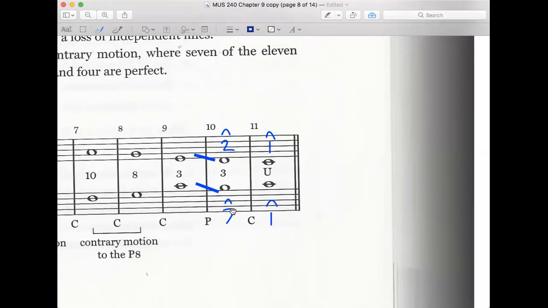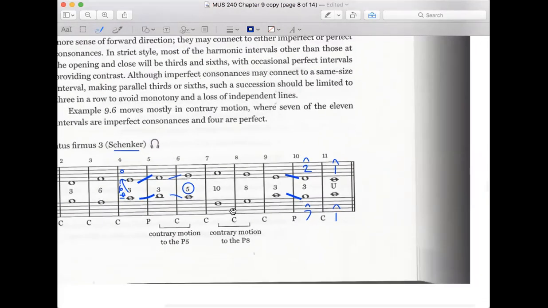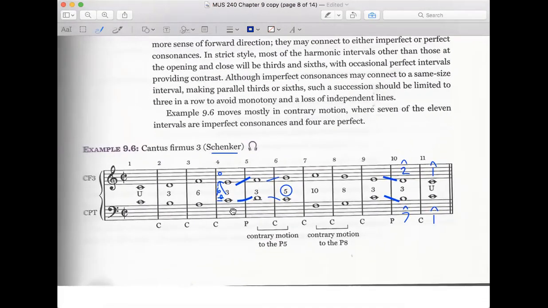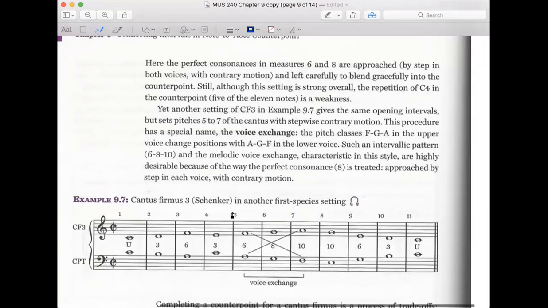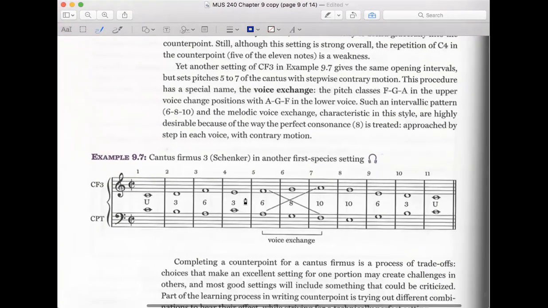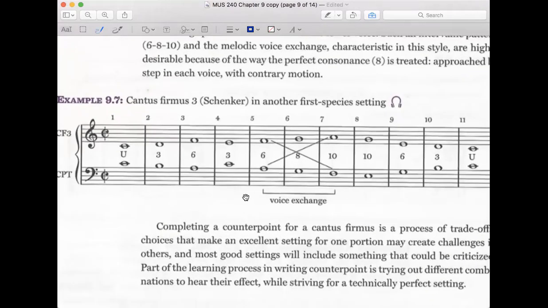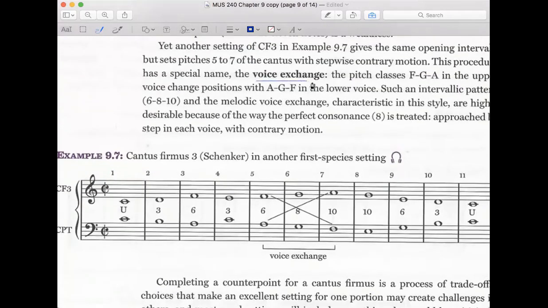This exists in all of the species 1, 2, 3, 4, and 5. We're only going to look at species 1 through 4 in this class, just to be introduced to it, so you can study it further if you choose to go on in your studies. Okay, so imperfect consonances, got it. Now there's one tool in your tool belt that you should know that's very useful, and this comes up all the time in lots of different kinds of music. Actually, it's not just contrapuntal music, and it's not just species exercises, and that's the idea of voice exchange.